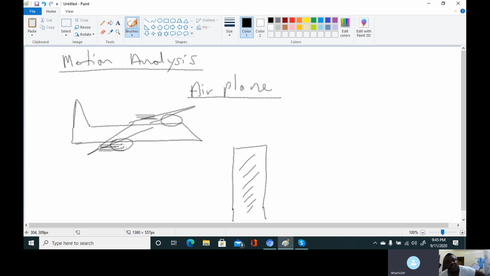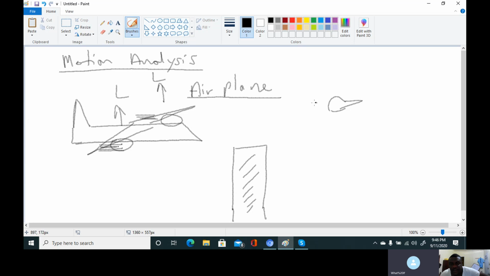Yeah, because what is keeping the plane moving is the engines, right? And the reason why the plane is not bending and curving down is because there is an upward force that we're going to be talking about as well. That's called lift. There's going to be an upward force. That lift force is keeping it up.